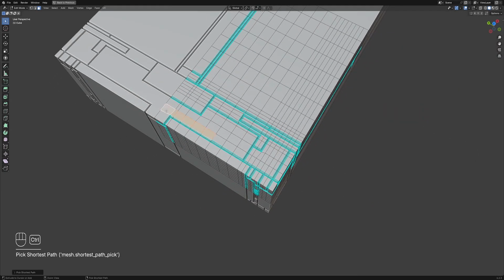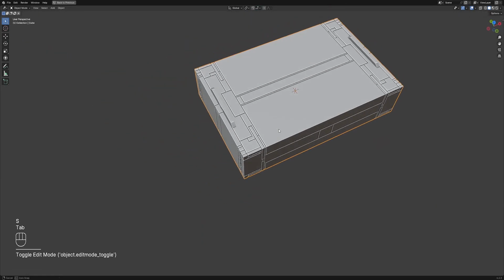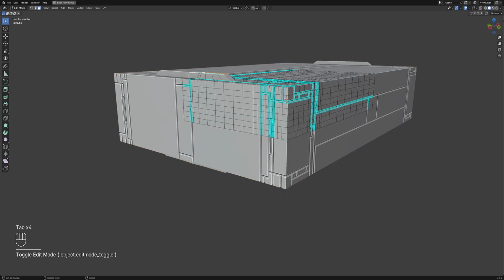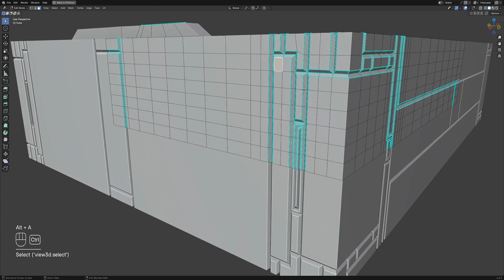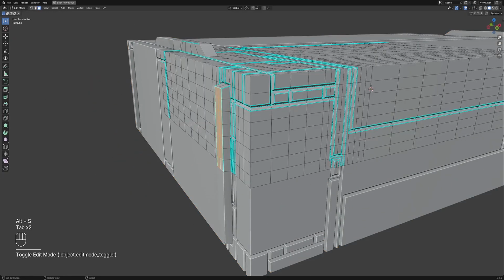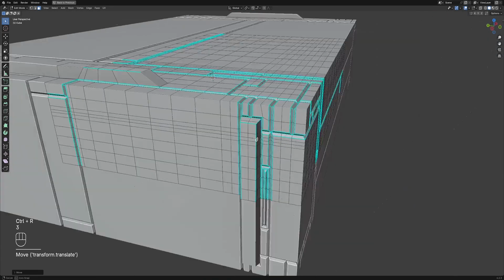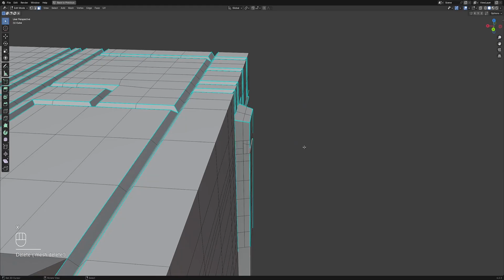manually. Like for example, a handle, this area here, and so basically just push and pull. You can use Alt S to push and pull faces and model the extra details yourself.